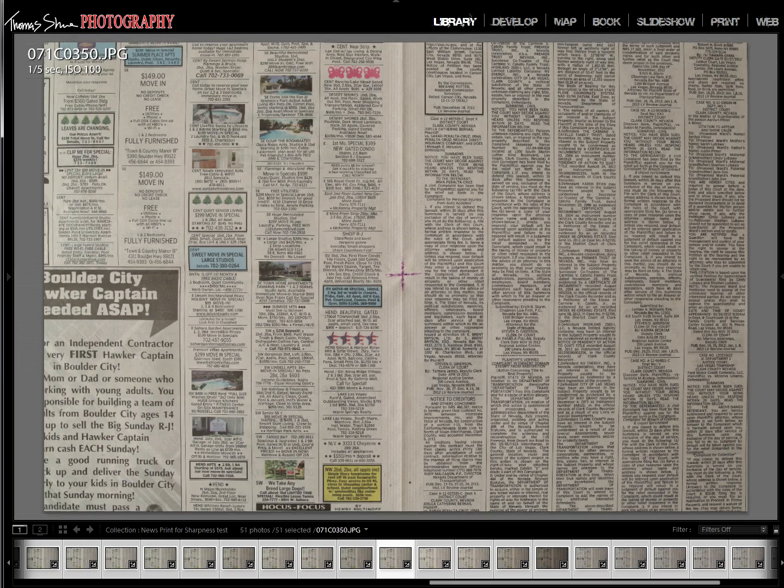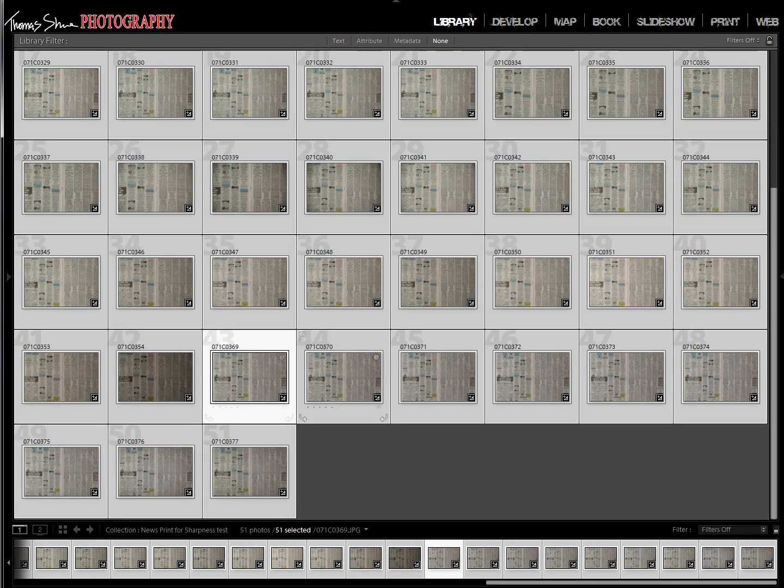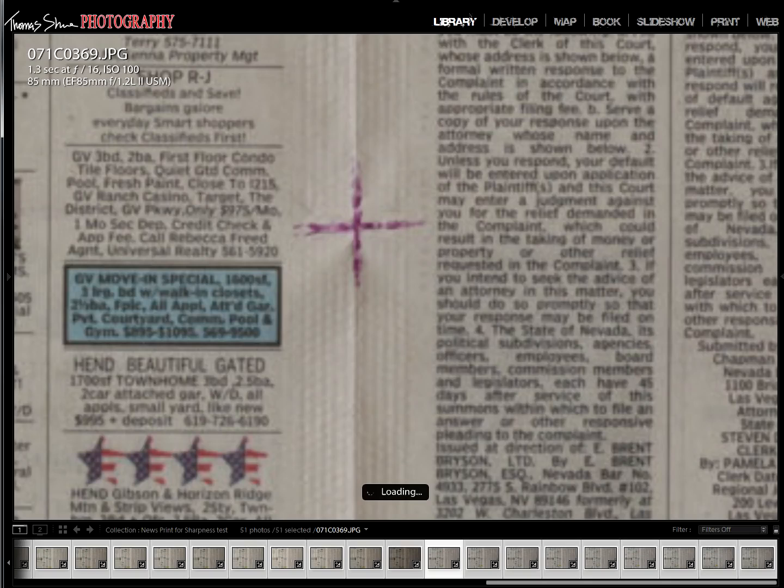Okay, so now let's compare this to the 85. Okay, let's see what the 85 can do. Okay, this is the 85 millimeter. This is the last of the 80. This is the first of the 85, and this is at f16. This is the highest this lens goes, and you'll definitely be able to see diffraction on this one.